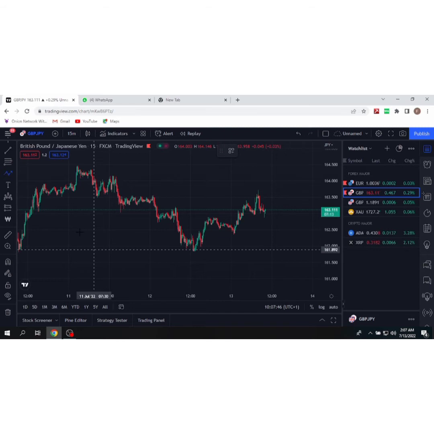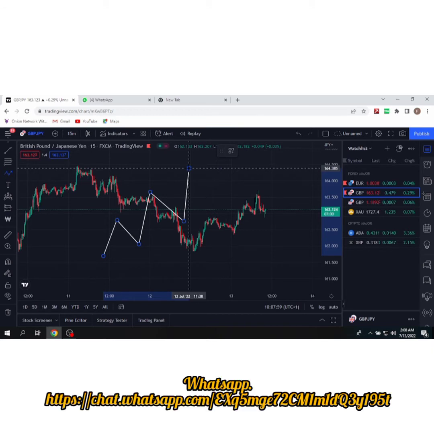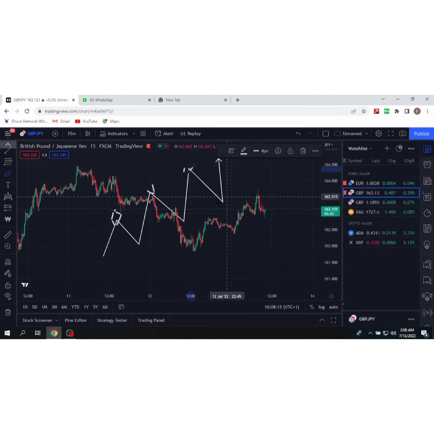This is an uptrend which is made up of higher highs and higher lows. So it goes up, down, up, down, up, down. That is how it keeps going. Now if you spot the move, I say okay, this is an uptrend because you can spot a higher high and higher low. You see here clearly, this is a high, this is another high, this is another high, then this is a low, this is a low, this is another low. I say this is an uptrend because it constitutes higher highs and higher lows.